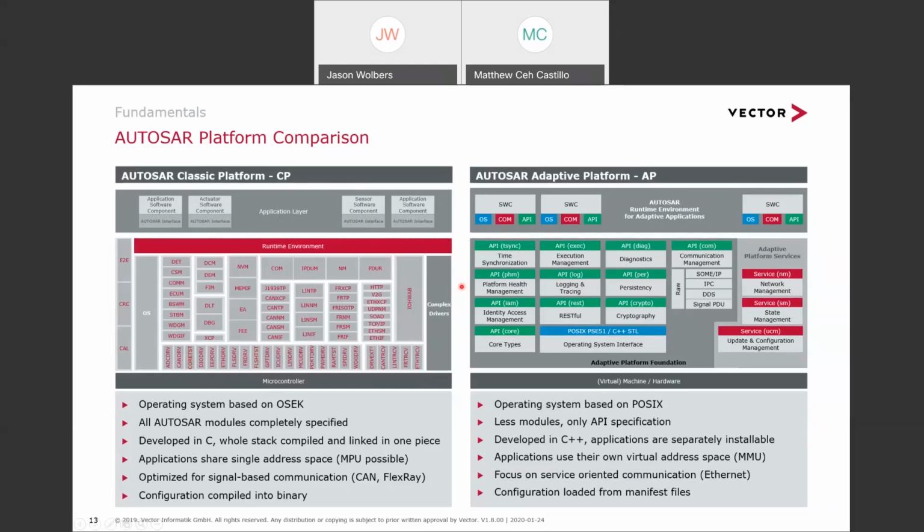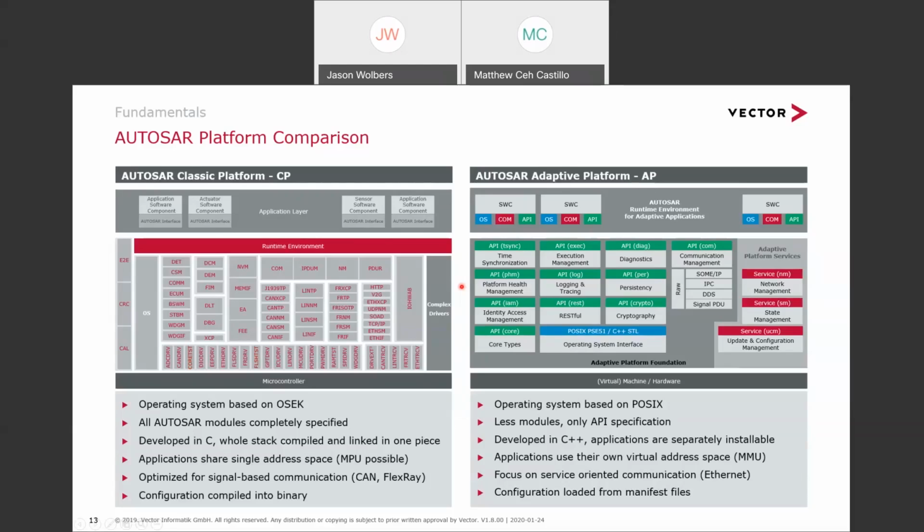But you'll notice that without having to do any direct hardware interaction, because we're now a middleware layer sitting on top of an existing operating system, we don't need all of these hardware drivers. We don't need an AUTOSAR-specific operating system. We sit on top of an existing POSIX OS. And so therefore the number of clusters or modules that we have here is highly reduced. Now, since we're dealing with POSIX, we're dealing with developing applications and all the code is written in C++.